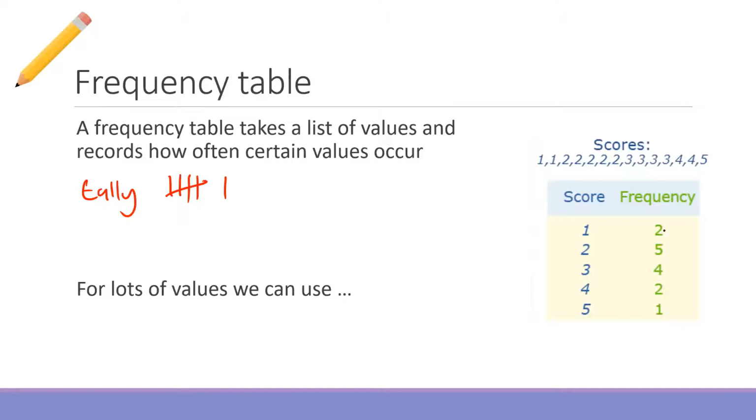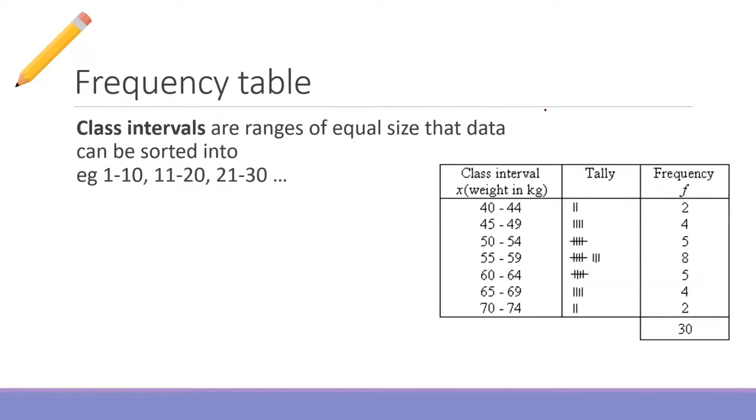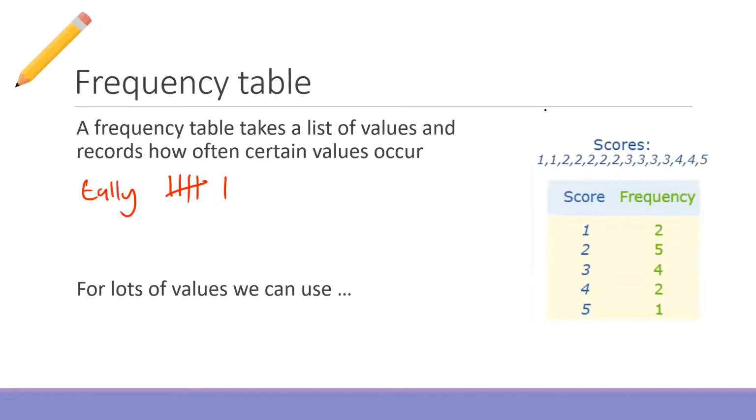Here on the right, we've got a bunch of numbers between 1 and 5, and you can see there are two ones. Those two ones get recorded as a 2 in the frequency. There are 5 2s. Count them, 1, 2, 3, 4, 5. So that can be recorded as a 5 in this frequency table. You don't need to copy the frequency table down, just copy the main text. And so we're able to record some information about the numbers that we've written down here. For this example, these would be discrete values.